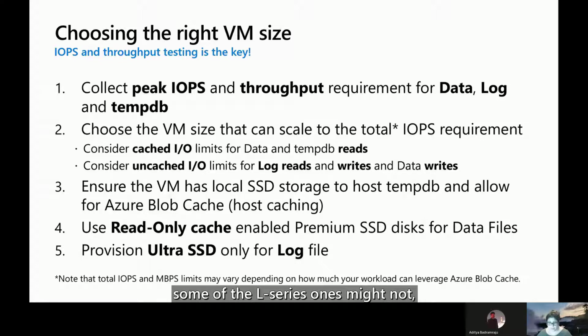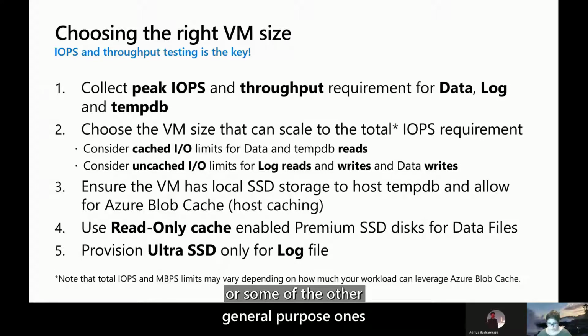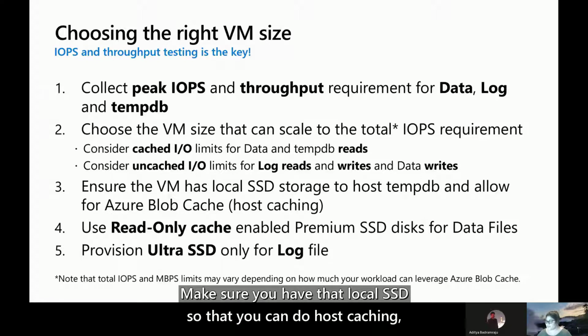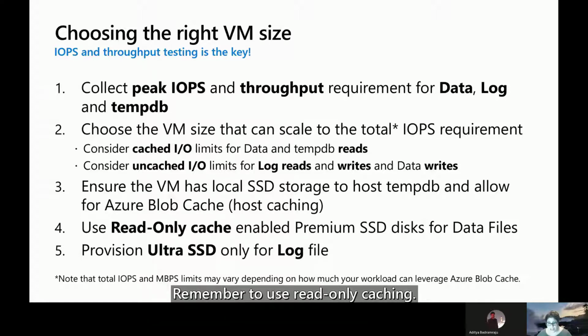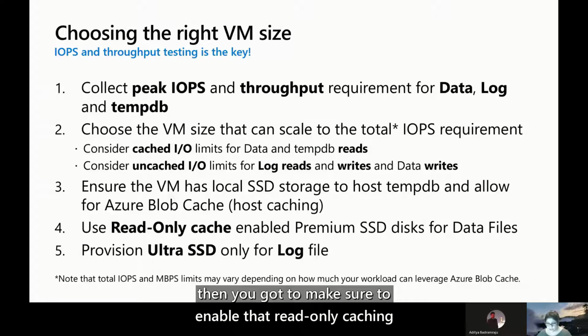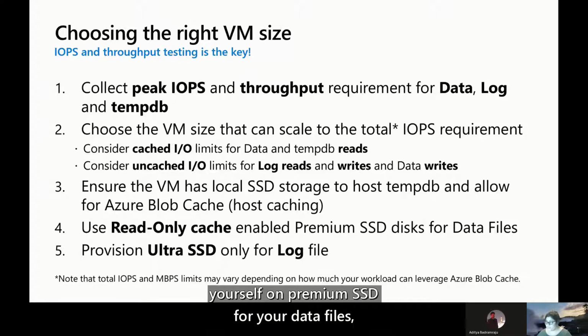Some of the L series ones, or some of the other general purpose ones, might not have that local SSD. So make sure you have that local SSD so that you can do host caching and so that you can move TempDB there. Remember to use read-only caching. If you don't use a marketplace image, you have to make sure to enable that read-only caching yourself on premium SSD for your data files.